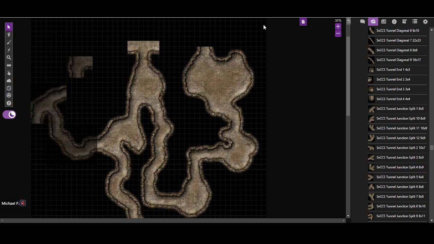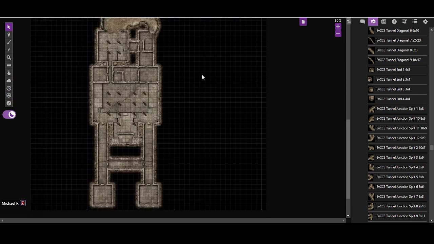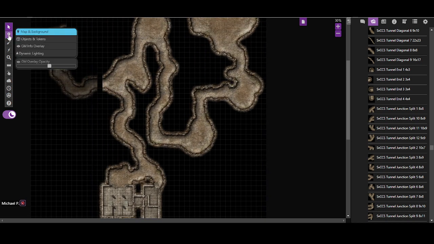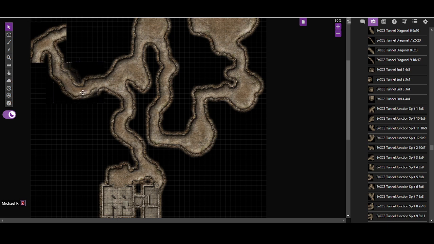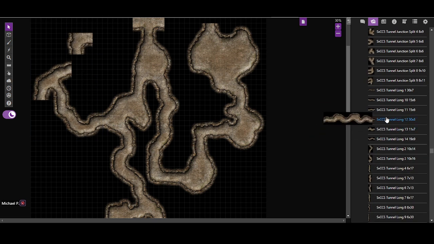So we're going to go back to the map and background. And we're going to select all this stuff, and we are just going to move it over a little bit. And we're going to connect these. And since I'm pretty happy with the way these are, I'm going to go ahead and send these to the map background. And now we are definitely going to have to do an overlay here.